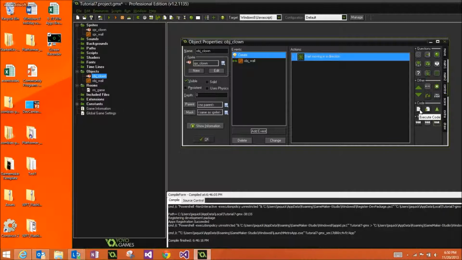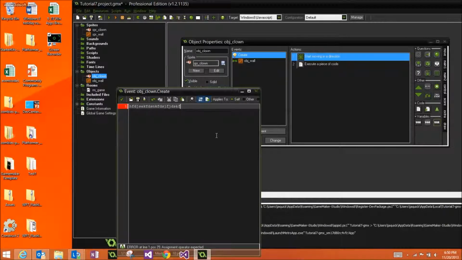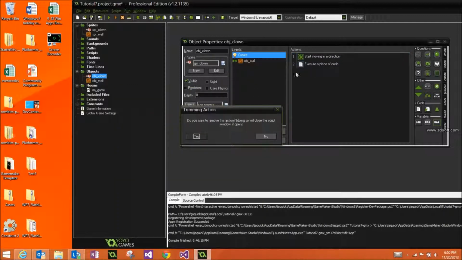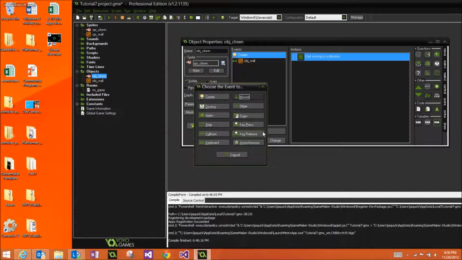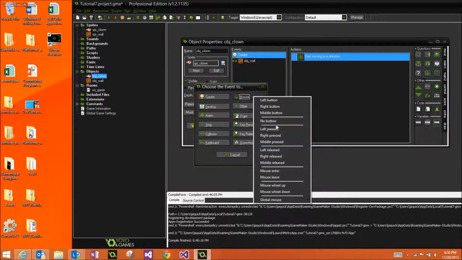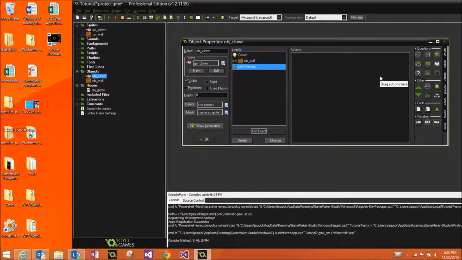Under this tab, there's a code and there's an execute code. You guys don't need to do this, but if you drag it over, I can start typing. So I can actually just write my code there, and it'll execute that code that I wrote versus using the drag and drop thing. So you can use any different combination of it. So under add event, we talked about mouse and then left pressed, and we want it to explode and disappear, right?